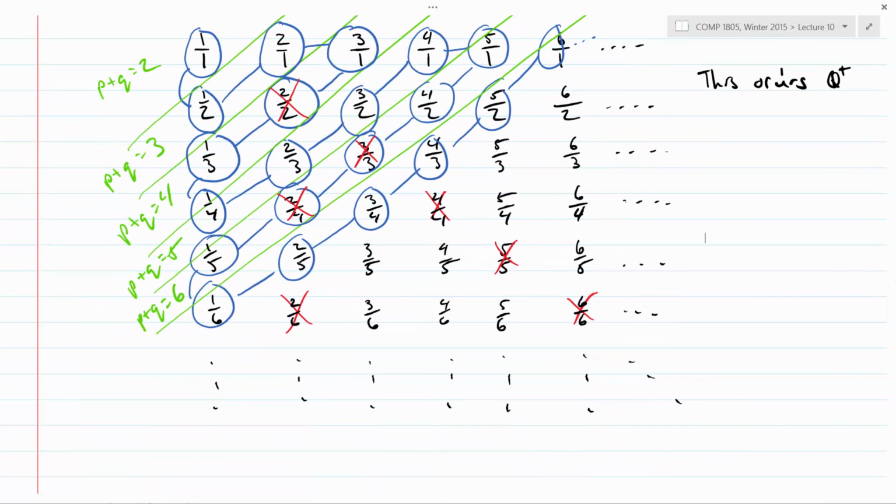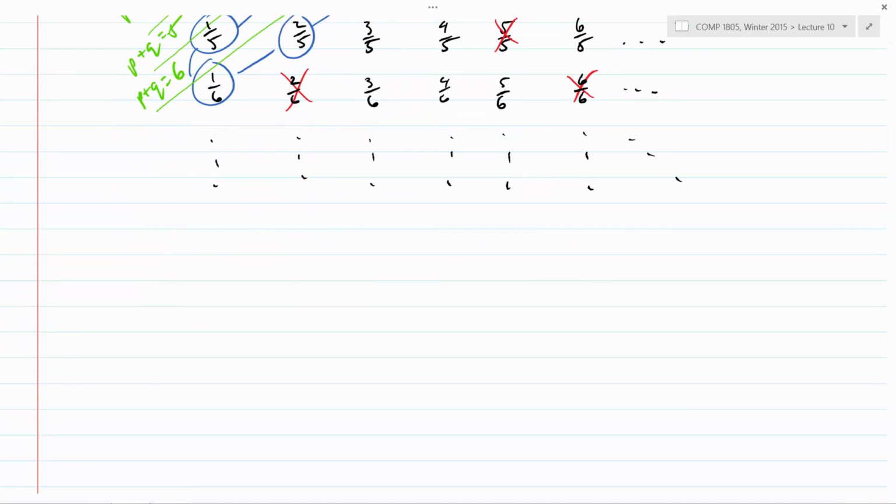So all this to say, there are exactly as many positive rational numbers as there are positive integers. Both infinite, but those two infinite sets have exactly the same size. And again, this is surprising because, as you said, there's infinitely many rationals between two integers. It's true, but it doesn't matter. They're still exactly the same size. All right, so let's move on to another example.